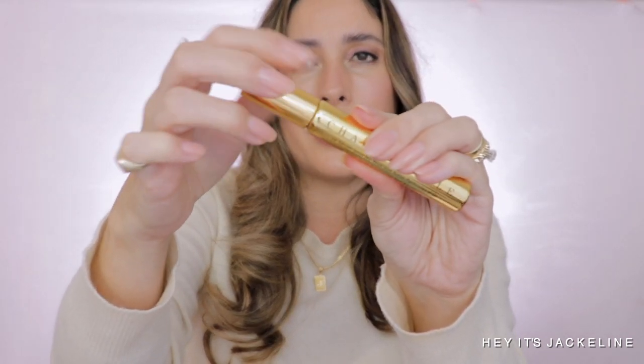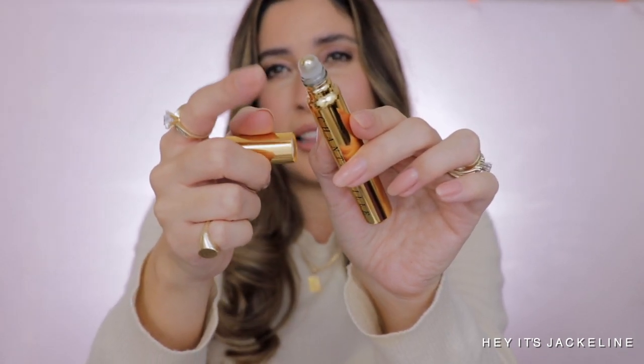And for my under eyes, the Nano Gold Energizing Eye Serum. This is, oh my goodness. If you have puffiness on your eyes, it has obviously this little ball right here that has that cooling sensation, but actually it's just so thin, so your gentle skin under your eyes will absorb it really, really quickly. And then again, it's packed full of Matrixyl 3000 hexapeptides too. Again, it's a beautiful serum that will just plump and awaken that under eye area.